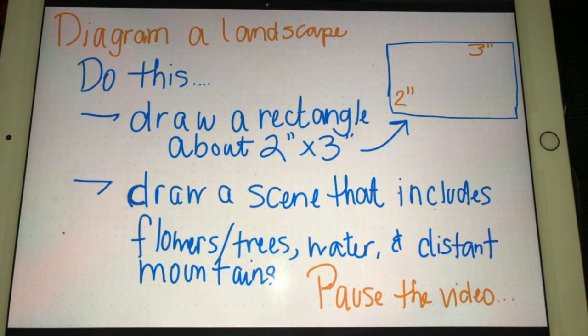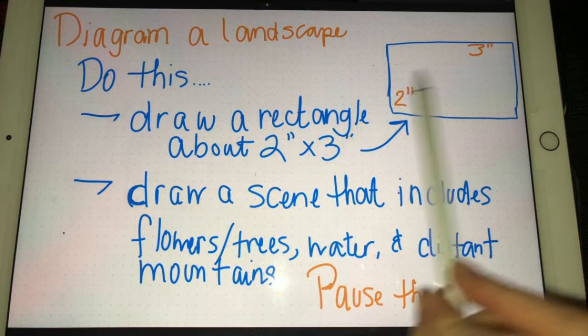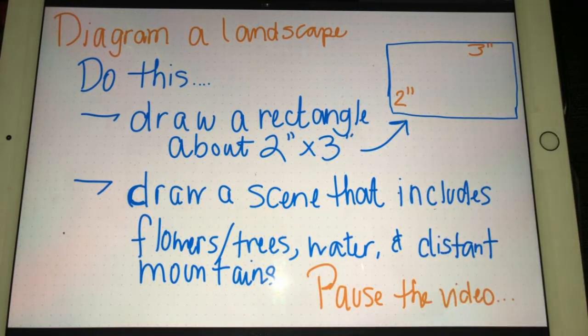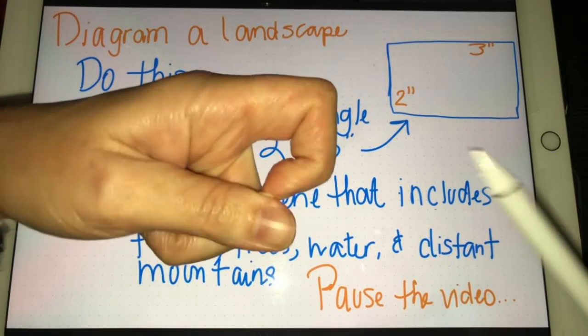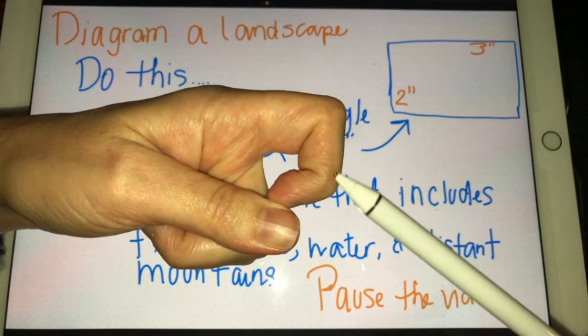But before we do, I want to see what you guys can do. So just kind of play along. This will go in your digital sketchbook. This is part of what you will upload at the end of the day today. So draw a 2-inch by 3-inch rectangle in your sketchbook. Usually inches are about this length right here.